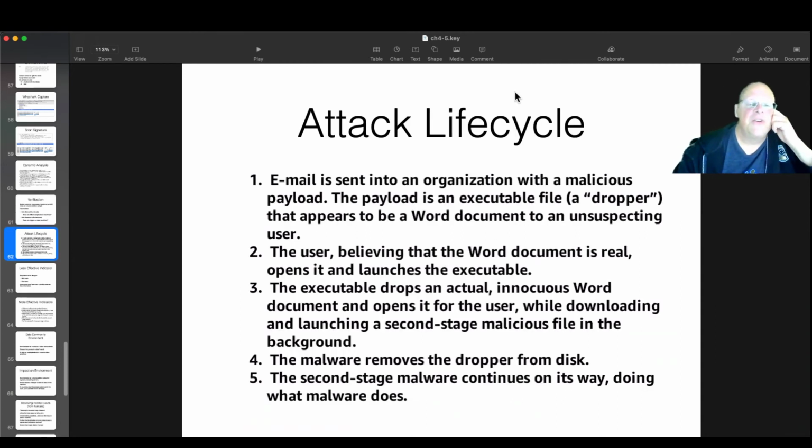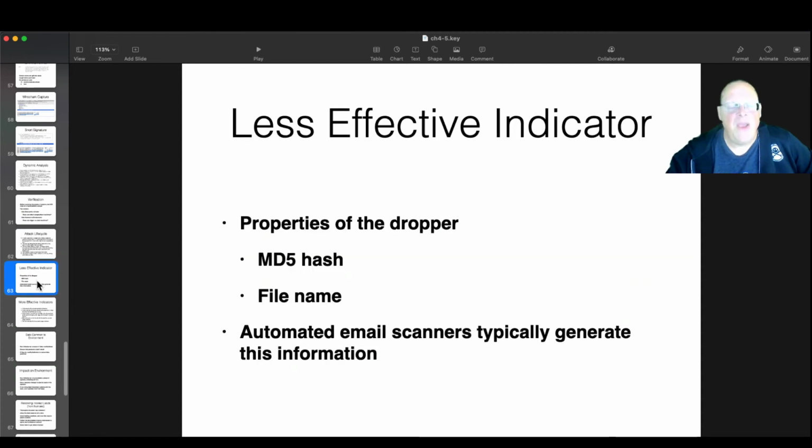All right, so here's an attack lifecycle, for example. This is the most common one. You send an email. This is by far the most common way you compromise a network. You send out phishing emails and get somebody to click on a link or run an attachment. Then you get a toehold in the system, some degree of control over one machine. So they run this thing, it drops a Word document, and it drops a malicious file on there, and now the malicious file will do something on the system, typically open a reverse shell back to the attacker so they can execute more commands on the system.